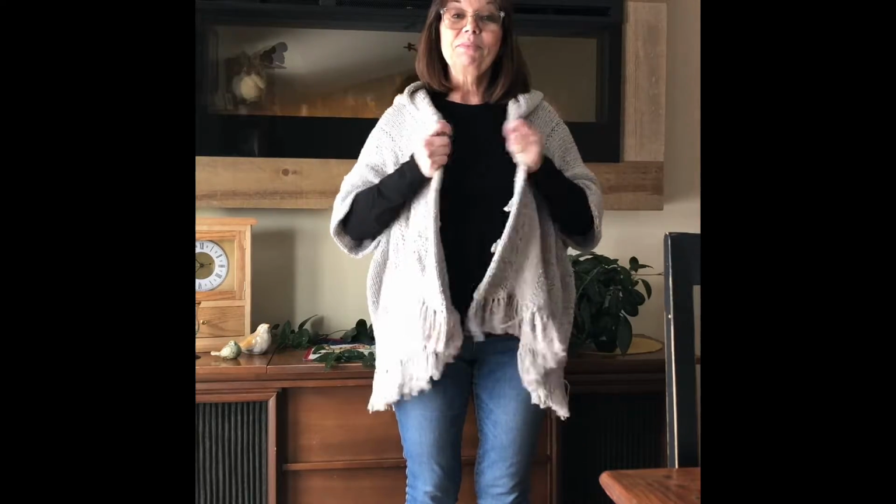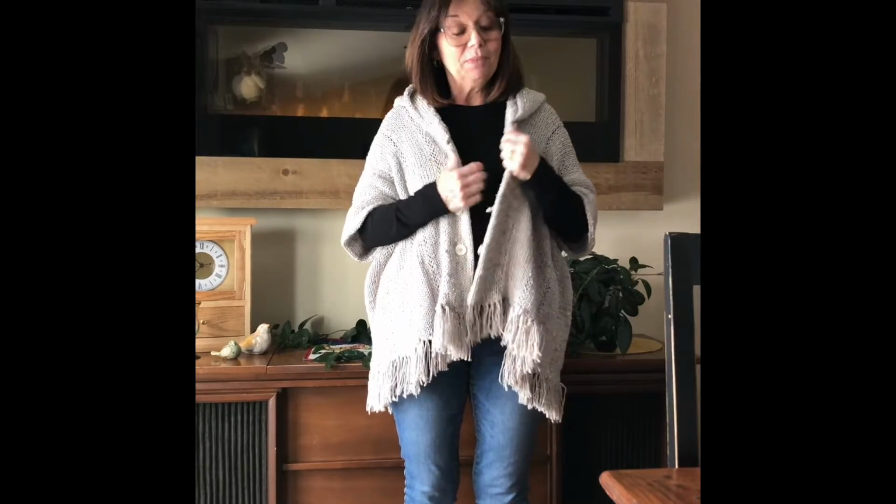It's made on my Addi 22. The whole sweater is done on the 22 needle machine. So whether you have the Addi or the Sentro, you can make this sweater. And the hood is done on the 48 needle Sentro. But if you have the 46 needle Sentro, that works too. So I hope you enjoy this tutorial.